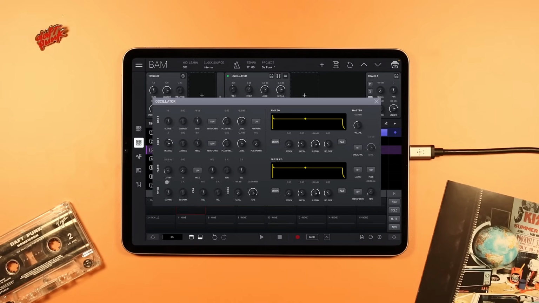We're gonna filter it really well. And then we're gonna increase the resonance of the filter and also the envelope amount modulating the cutoff. And the keyboard also modulating the cutoff of the filter.